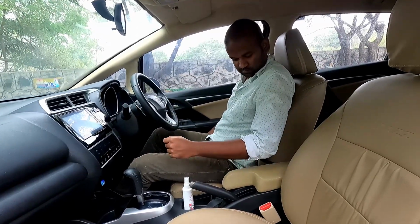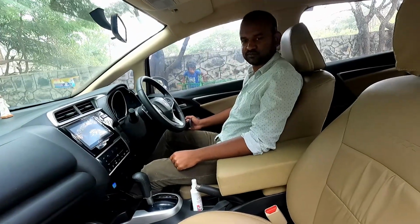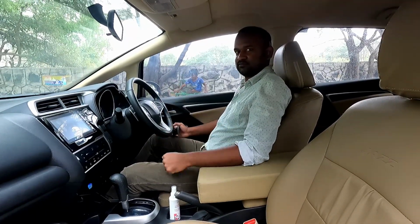There is an armrest which here is pretty much useless because it's too low for any people. Even for a tall passenger, a tall driver, or a short one, none of that matters because this is always low. But this particular car owner has placed a piece of foam and increased the height. Probably this is the best height. Yeah, this is the right height actually. Thanks to the owner for thinking of this. Thanks to the owner of this car for giving the foam as well as for giving the car.